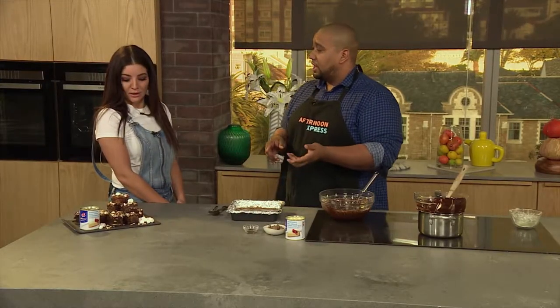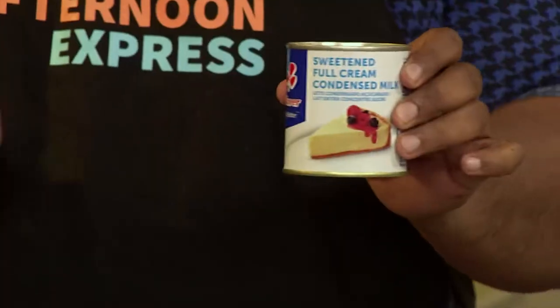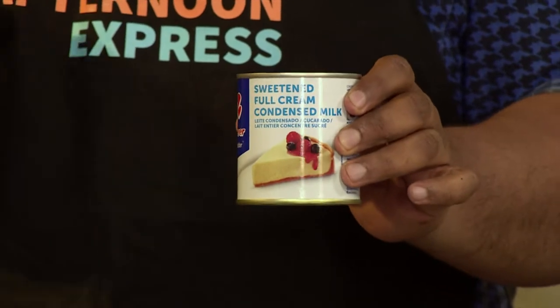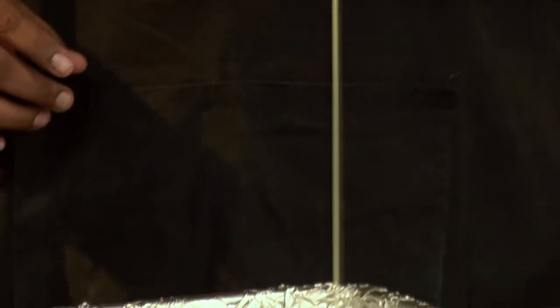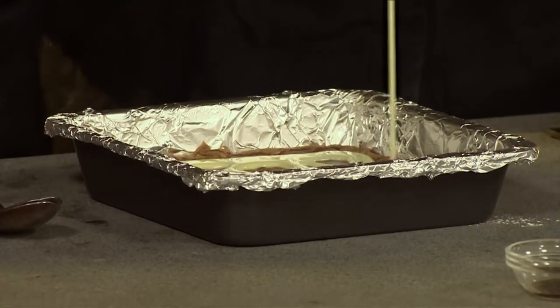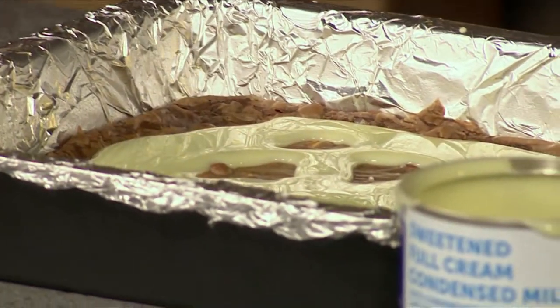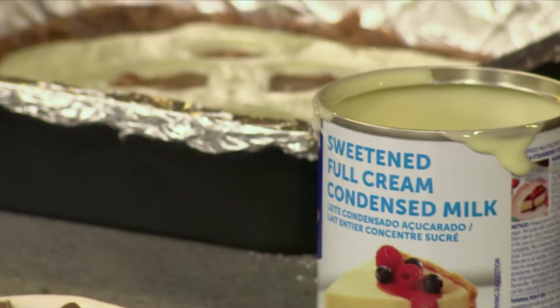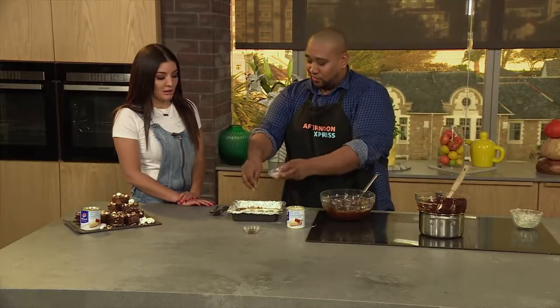Now, fudge. Fudge is essentially made out of condensed milk — delicious, this is the stuff of memories. We have to do it justice. We're going to drizzle it over. Then chocolate chips going all over, loads of them. Chocolate chips and condensed milk melted together actually give you that fudge. It's going to bake — it would actually work in the microwave as well, just not with the foil. Then give that a sprinkle.